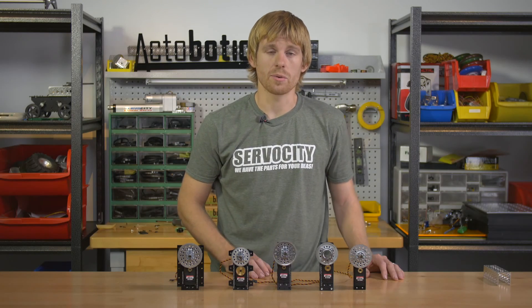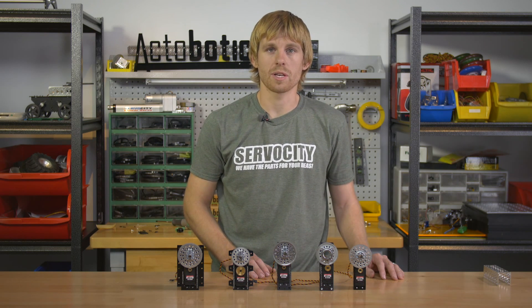There are many different uses for the 785 servo power gearbox. If you want to increase the torque of your servo to move something heavy on your robot, or if you want to increase the resolution or decrease the rotational rate, this is a great way to go. If you guys have any questions, be sure to email tech@servocity.com. Thank you.